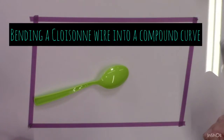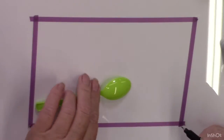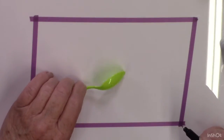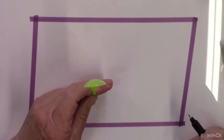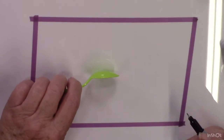But I had told Samantha that I was going to answer a question for her about how to bend a wire over a very high dome. I don't have a blank prep, but I'm going to pretend like the spoon is my blank. So you can see, if you look at that profile of the spoon, what a high dome that is. And then, of course, it's a little lower that direction.